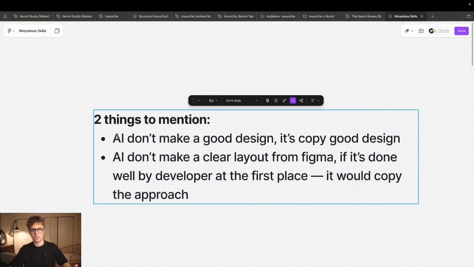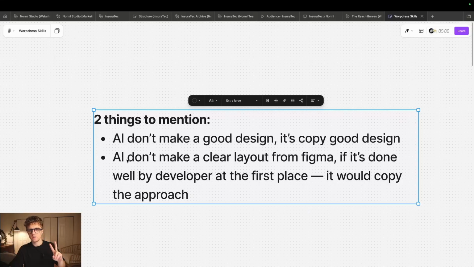So what I would suggest, if you already have a website, that's perfect, because you can just spread your design across your website. Basically, if you already have a design made by a human, it's copy-pasted really well. AI can just copy-paste the thing that's already done. So you do this core thing, and then you multiply that and create more and more pages based on the core styles that are there.